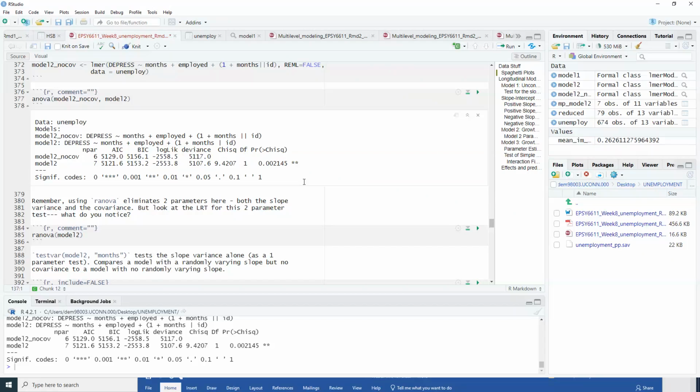For AIC, I could totally say the deviance needs to go down by at least 2 for the more parameterized model to be better. In this case, it's only one parameter, and it goes down by 9.4, so I know the AIC is going to be better. The BIC is tougher because I don't know what the natural log of n is, right? So there I'm probably going to want to look at the BIC. I think it is the same per parameter penalty, I just don't know what the natural log of my sample size is in this particular case. So that's kind of useful. But you're right, you're interpreting it.